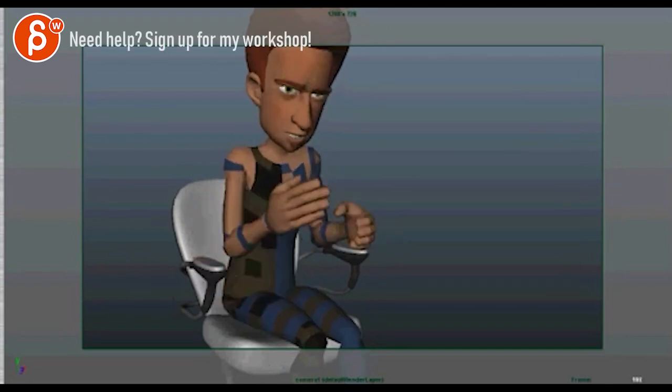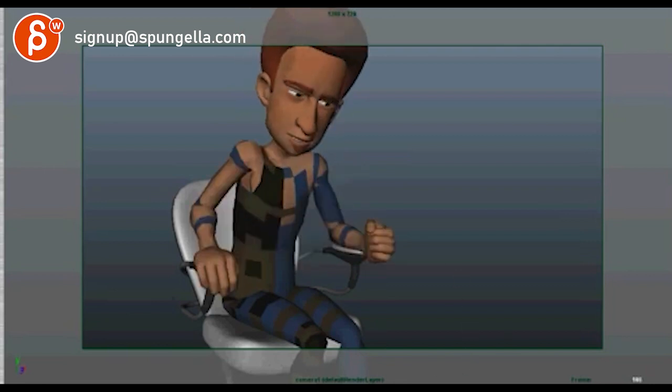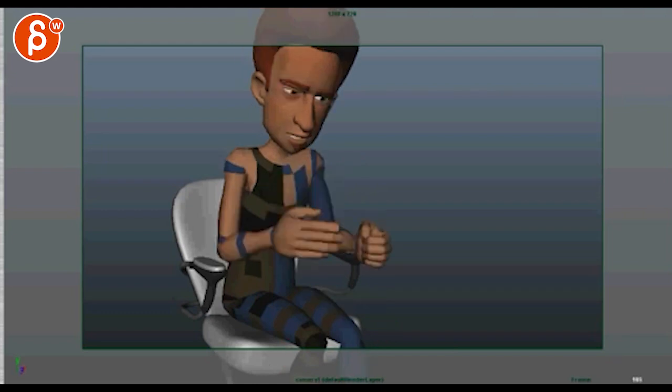If he goes into this pose where he feels a bit more open with his arms, then getting into this he's probably more tense. To reinforce that attitude, with all this movement in the upper body, have a bit more in the hips just for adjustment. You can bring in the knees a tiny bit, more squeezed together — it gives you contrast and keep-alive but also reinforces the attitude of him being a bit more tense.